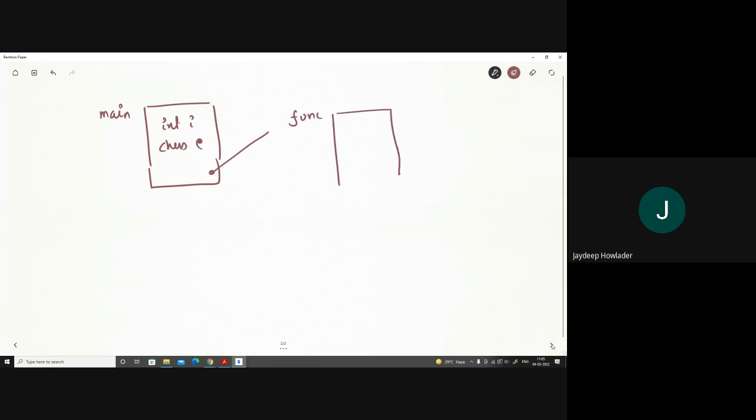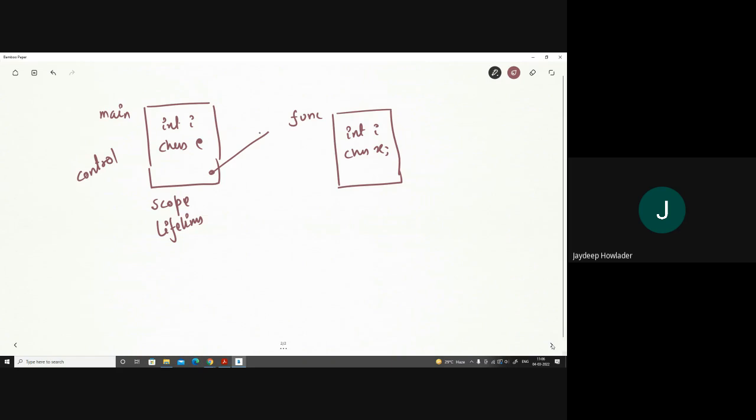In that function I have another variable, say character X. When the control is in the main, then all the variables defined in the main have their scope and also their lifetime, depending on the blocks that we have already discussed.